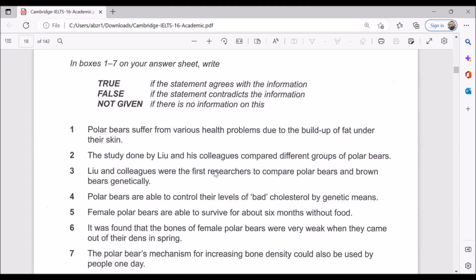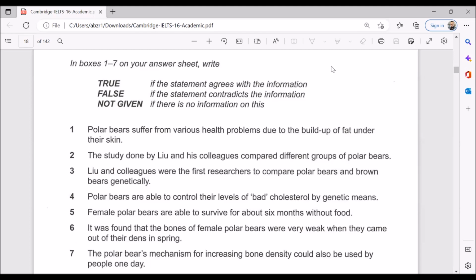It is mentioned that they studied. It is mentioned a study which is from 2014. Maybe it's the first study, maybe it's the second, maybe it's the last one, but we do not know that. And maybe we know it because of our own knowledge, but this information is not given in the paragraph. That's why we can't say that this information is true or false, because this information is actually not given in the paragraph.